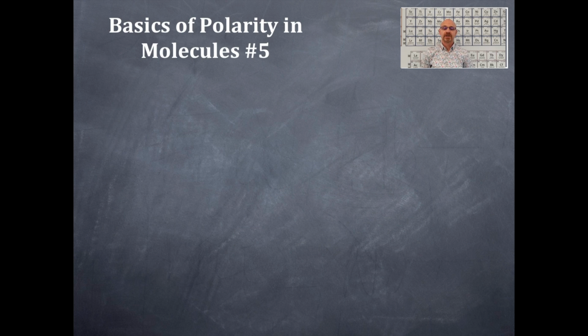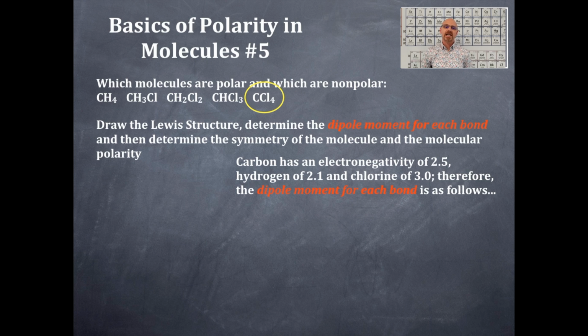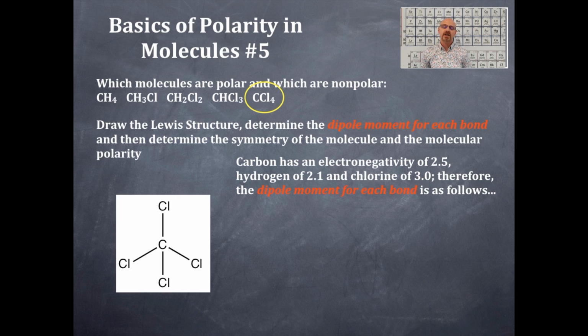Let's do number 5. Number 5 is carbon tetrachloride. We're going to do this one with the same electronegativities that we had before. We're going to draw the Lewis dot structure for this. We're going to draw the dipole moments for each of the bonds. And then we're going to ask ourselves, looking at that molecule right there, is this symmetrical or asymmetrical? Can I draw a dipole moment for the entire molecule or not? So this is looking just like the first one, methane, except that this time I have chlorines on the outside. But it's the same basic shape and structure.